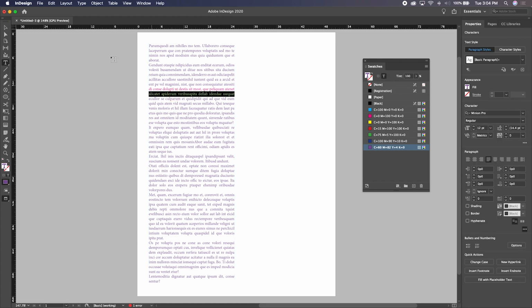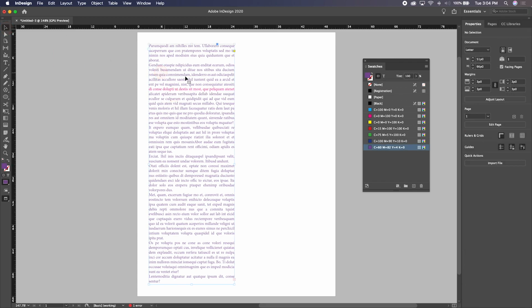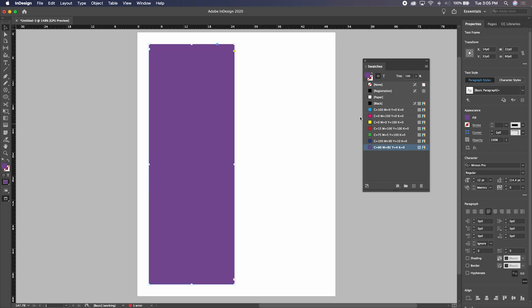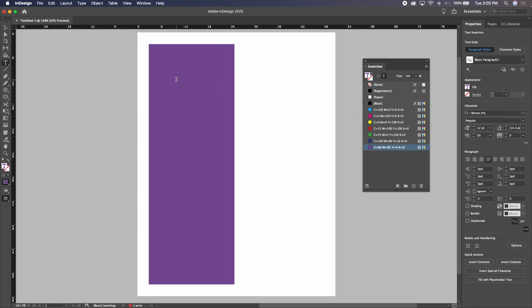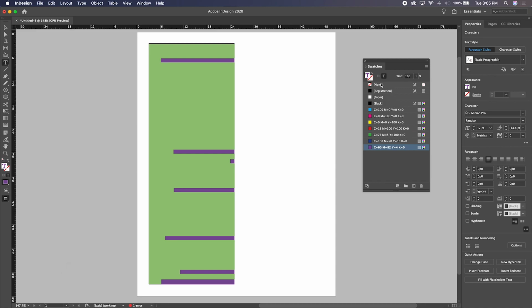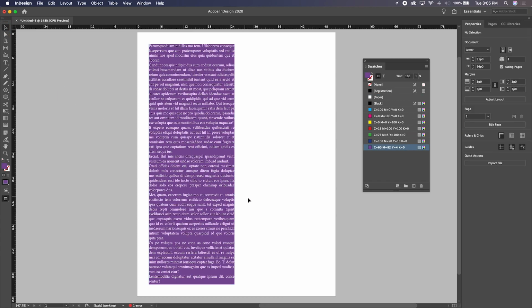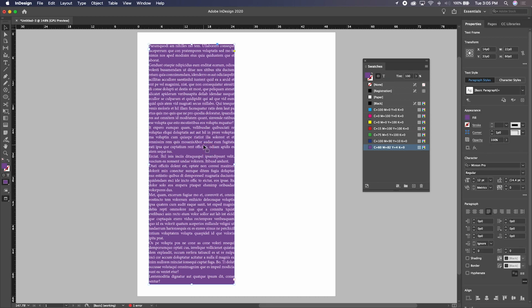But I can also grab with my selection tool or my arrow tool, and I can give a background color. All right, let me click on that little square right there, and now I have this. Well, it's going to be very hard to see my text. But if I then go and say text, paper, for example. All right, so now I have white text on a purple background.